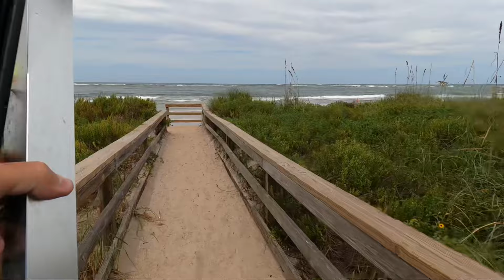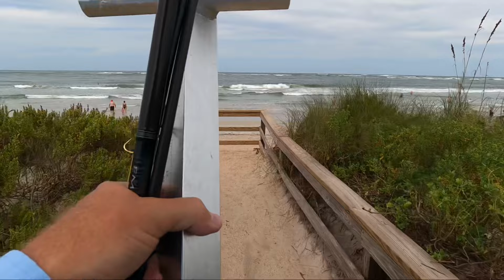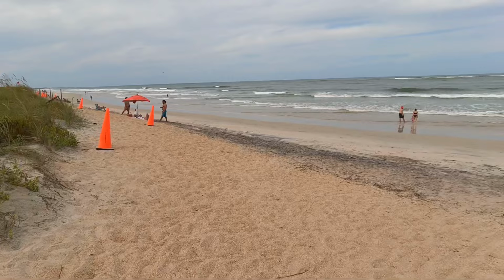We're using only fish bites. We got the chicken, electric chicken, and we're gonna use artificial too. Got a surf casting rod and a regular Kuma 4000.